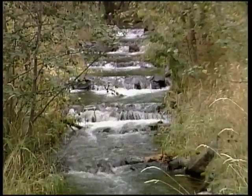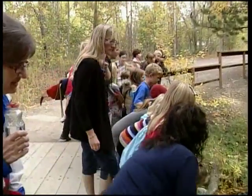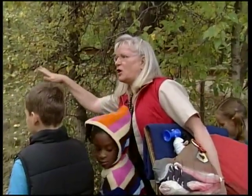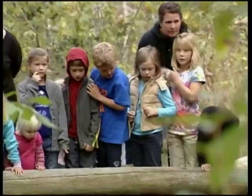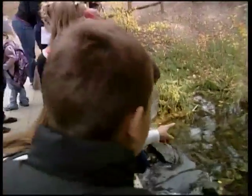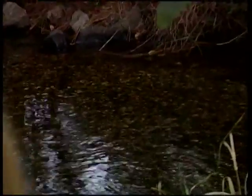The importance of the waterfalls is that it gives the fish a chance to rest when they've jumped over the falls. It also creates calmer water for the eggs to be laid in so they don't get washed back down to the lake. And the third thing is the waterfalls bubble and put oxygen into the water. Further up the channel, ideal bottom gravel conditions have been created to help the landlocked sockeye salmon lay their eggs.